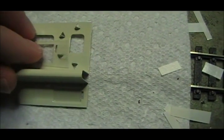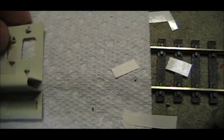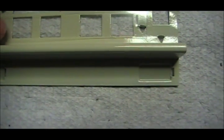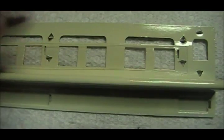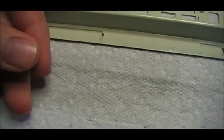Now I'll put that back onto there, make a test fit over the first tab, and that's good. So then I go on to the next one, line it up a little bit more, and press down over the next tab, and I just keep repeating the same process until the window has 4 little slots cut into it.